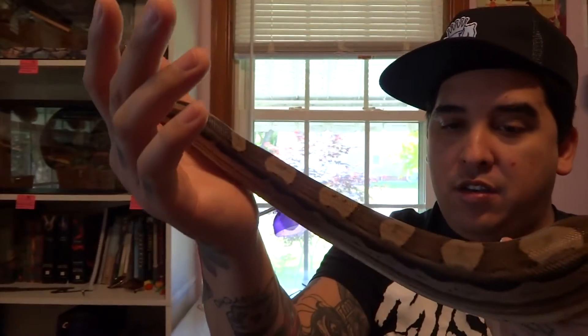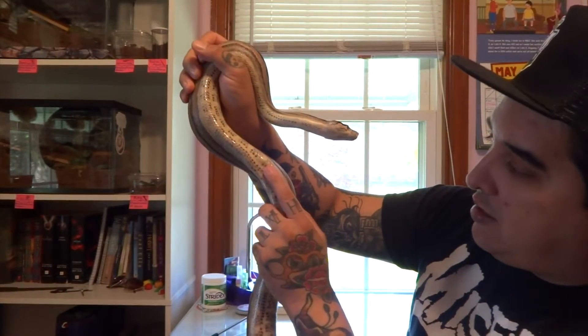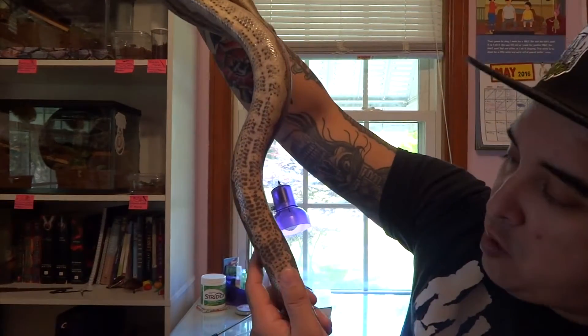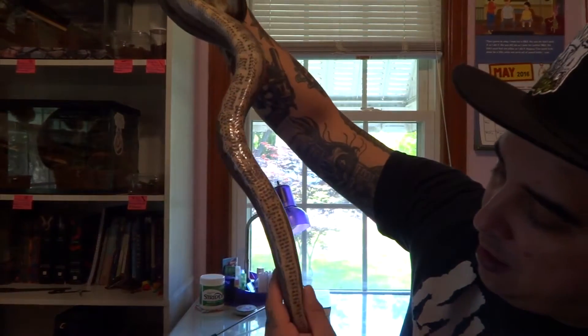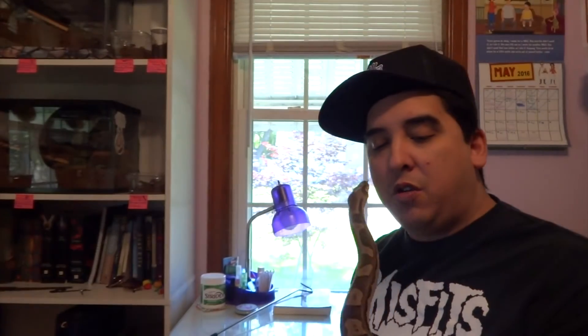Even though you can see she's still got some great pinks and she looks still pretty bright, even up in here it's just slightly pink and milky. But as you get down farther you can really start to see the milkiness, and so there's a good sign that your snake is going into shed. Some of my snakes right before they go into shed almost look like they're glowing.